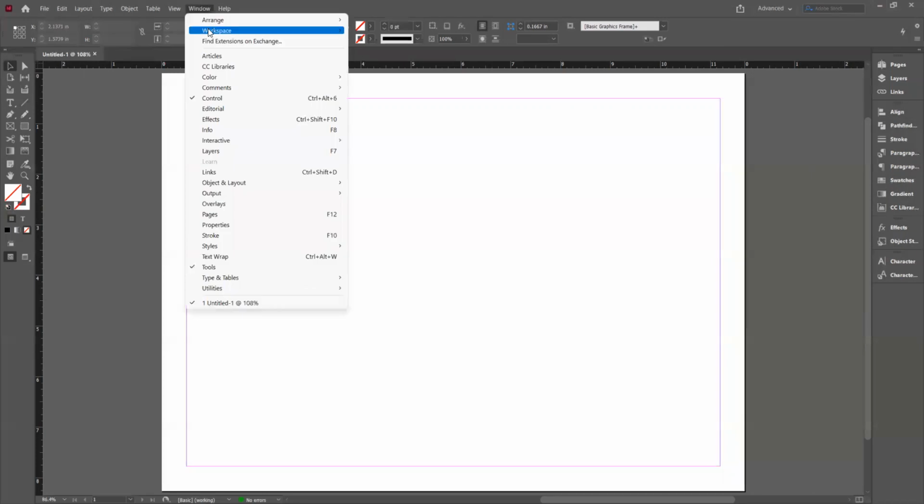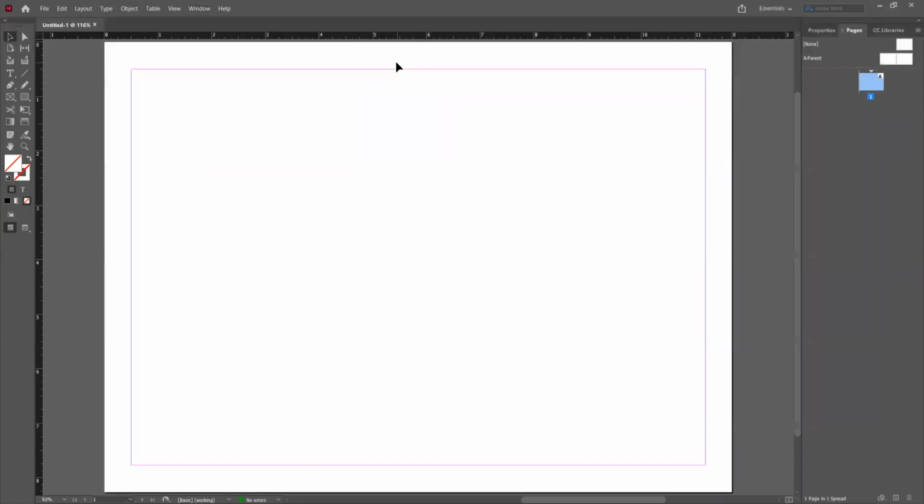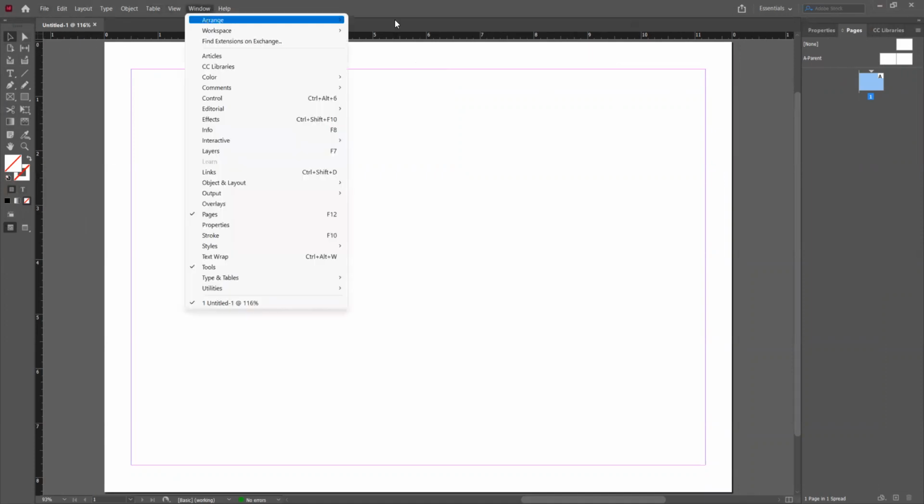So under Window, Workspace, you can see Advanced is checked. Maybe you can go to Essentials, and after you click, you see how it changed. We have only the tools on the right and a few on the left, but not the other ones. If you want, you can go back to Advanced.